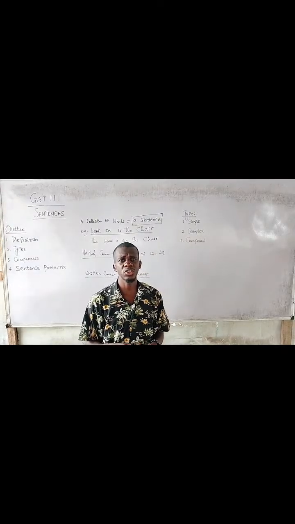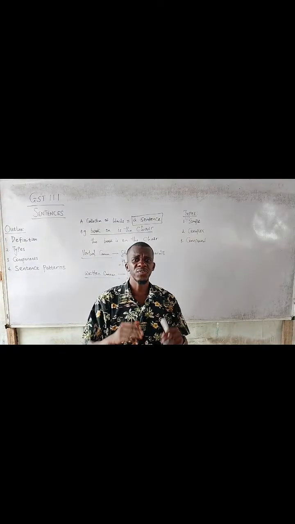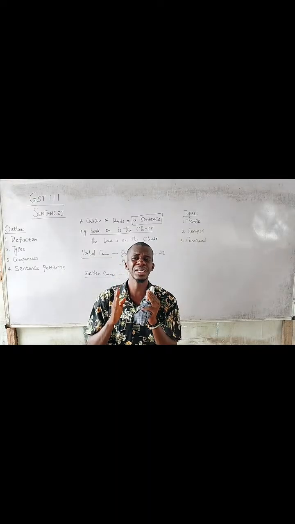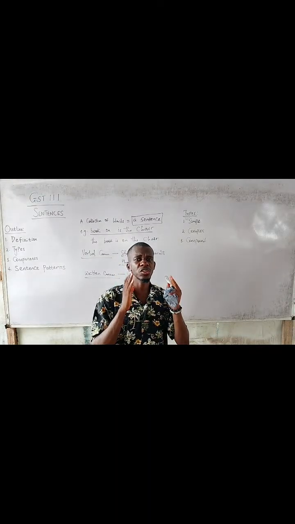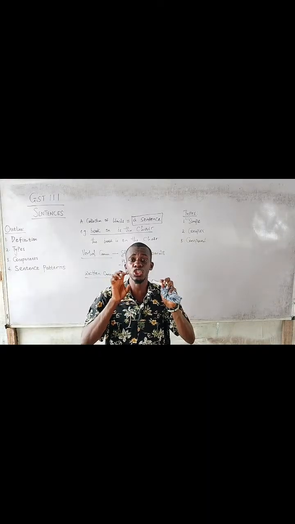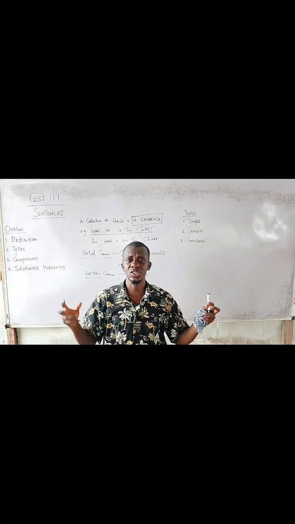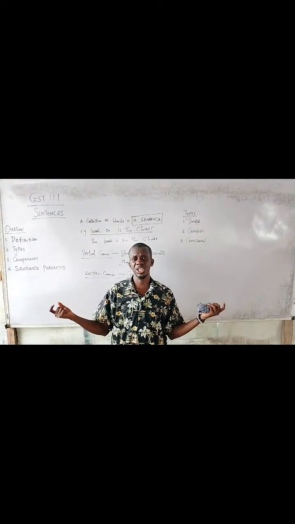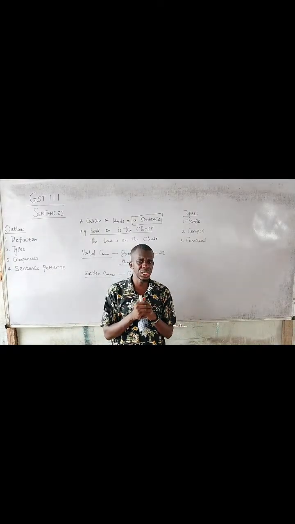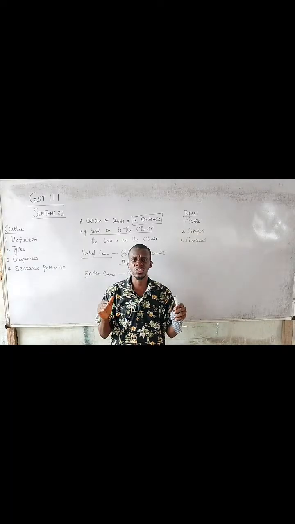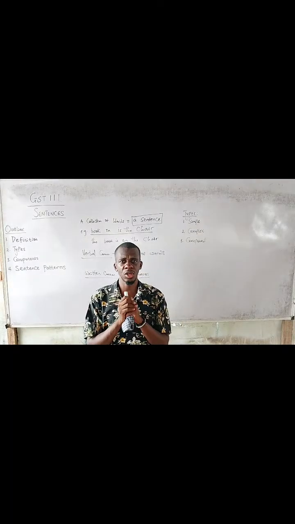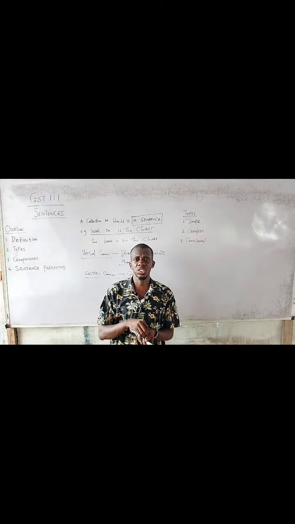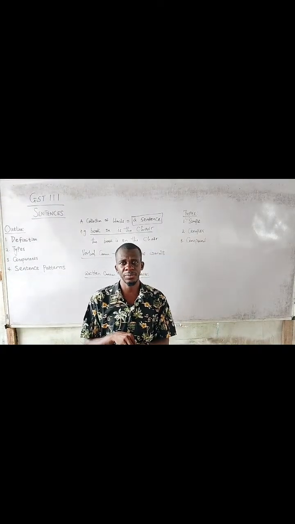So a clause is said to be independent if it can stand on its own and make grammatical sense. That is, a clause is said to be independent if on its own it is correct and does not require any other clause or expression to derive its meaning. Yes, that is what it means to be independent, an independent clause. A clause is basically, by definition, a group of words that contain what we call a finite verb.